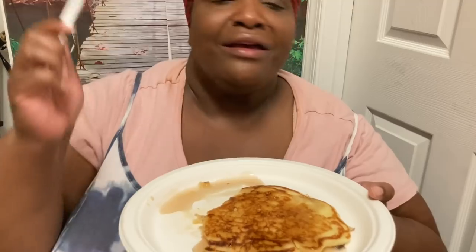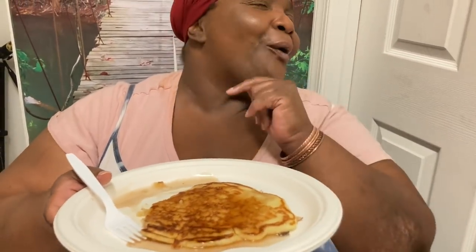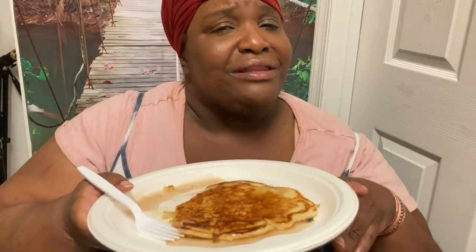I got rid of my sausages. My sausages is in the air fryer. I can't eat my whole pancake. Lord. Okay, LAWD. That's how good these are.